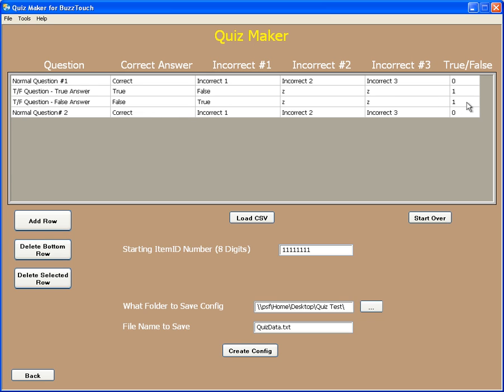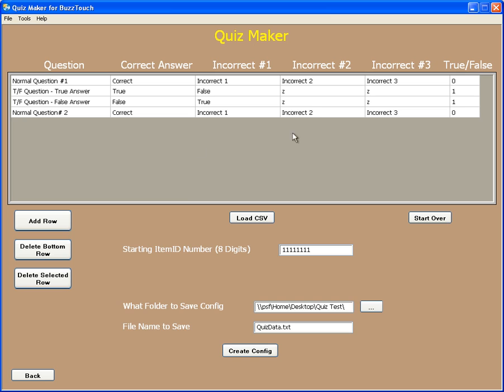This is where we're going to really get the true power out of this plugin. If we set a true-false field to 1, then that's saying yes, this is going to be a true-false question. You can see that I've got data in the incorrect question number 2 and 3 answers, but it really doesn't matter because they'll never show. So a 0 for no, a 1 for yes on the true-false.